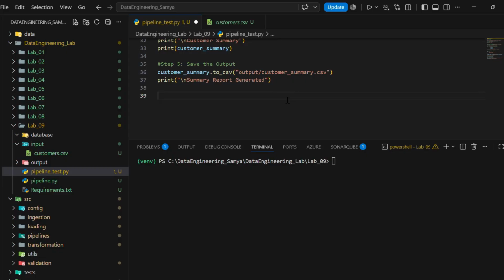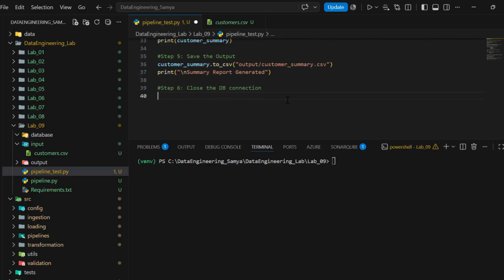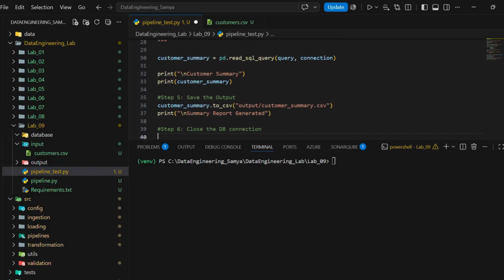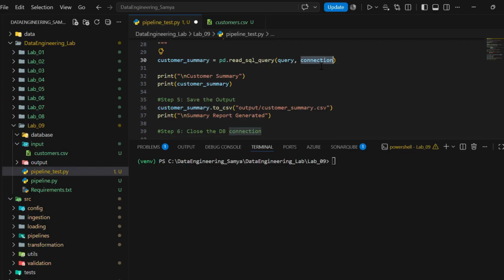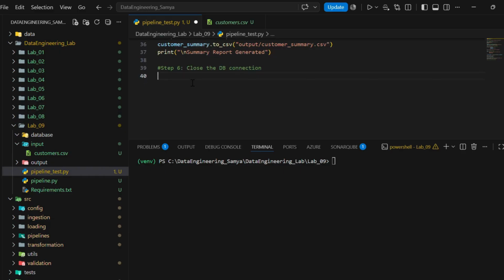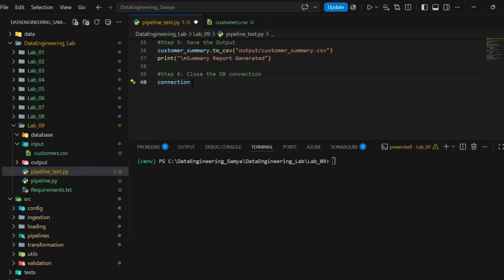Next, step 6: close the DB connection. Go a little bit upper, copy the connection because that is the connection object, paste it there and close, brackets open and close.